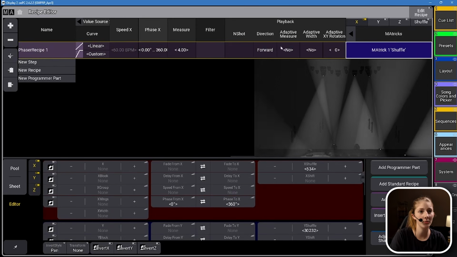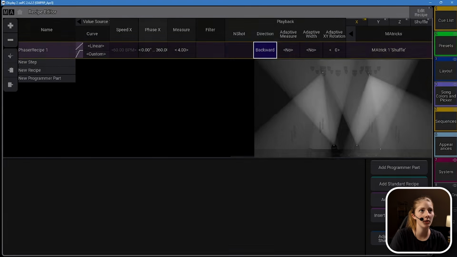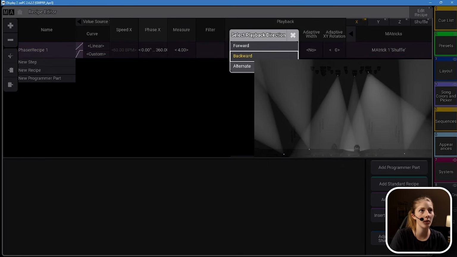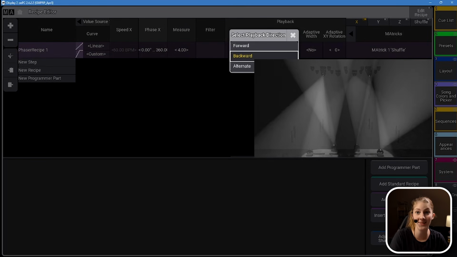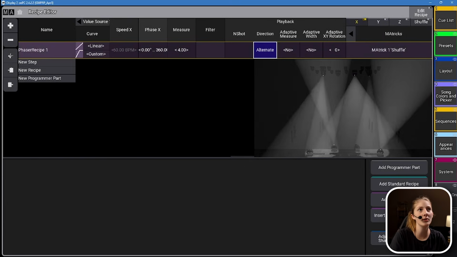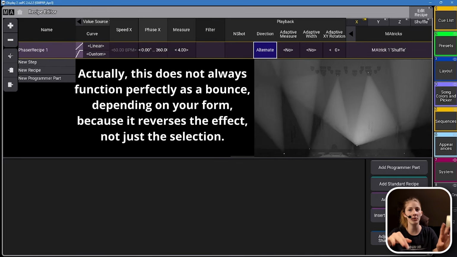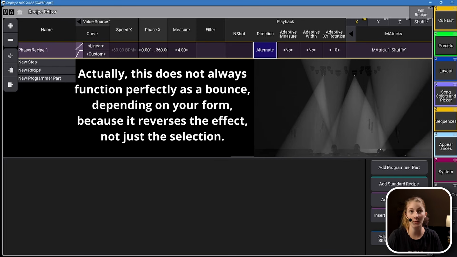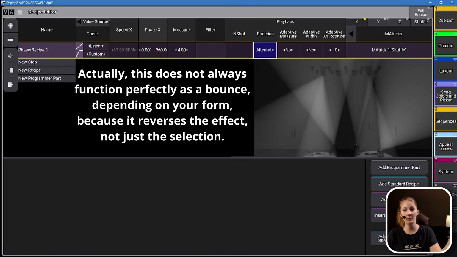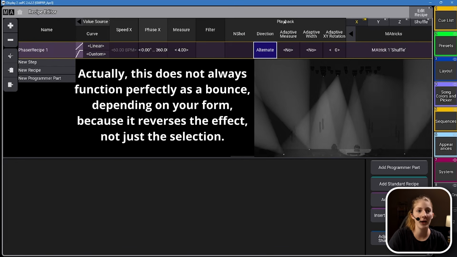Now I'm going to show you something cool. All right, you can change the direction. You can do forward, backward. So now we've got a waterfall. Converted it that easily. That's insane. Or you can alternate. This is like our bounce. So it goes through all the way going out and then all the way going in. And it can do that with whatever effect you want. You could do a left to right dimmer, whatever you want. So we have our bounce.